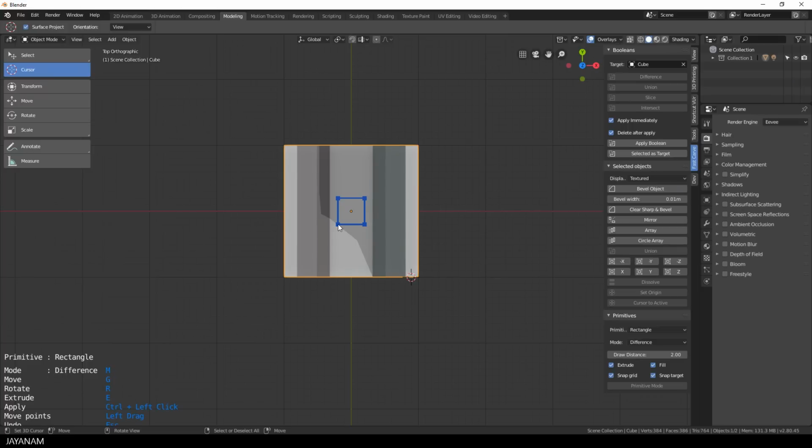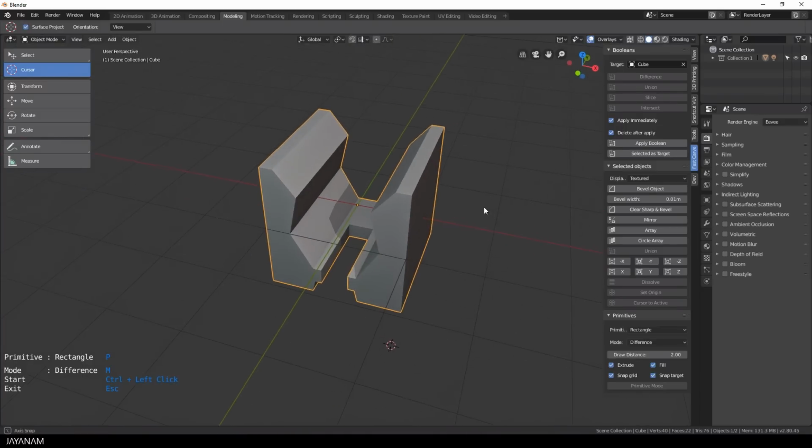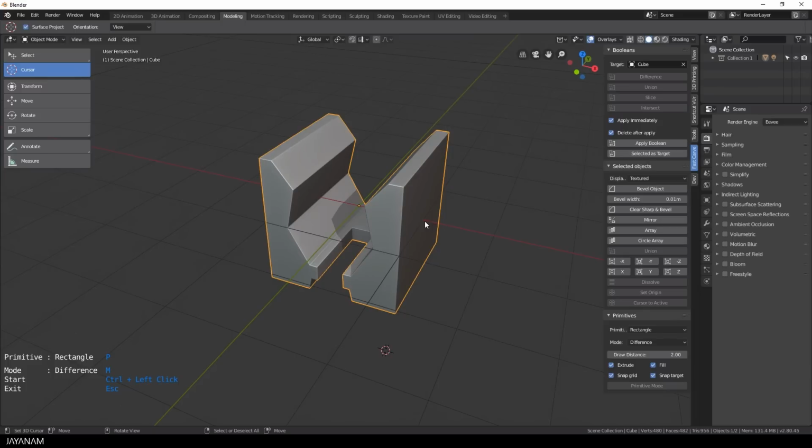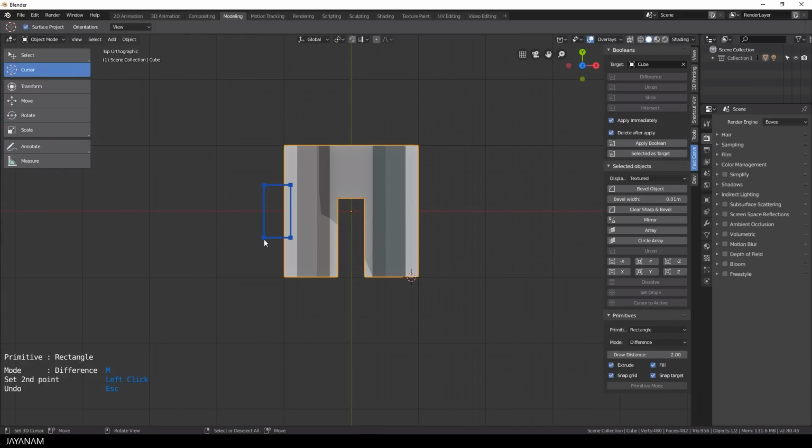And now I get the idea that I want to increase the size, and I just drag these points along the y-axis. And with this new primitive I cut again into the object. Okay, in the end I draw a rectangle on the left side, then I adjust the shape again, then cut into the model and symmetrize it.